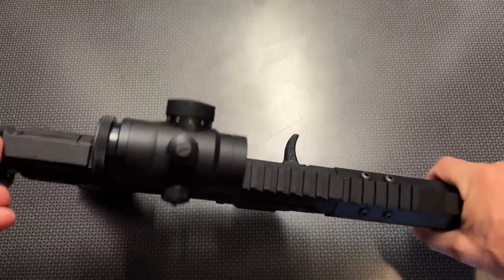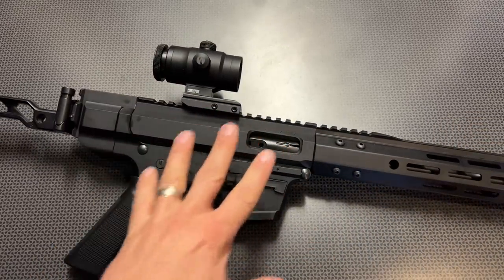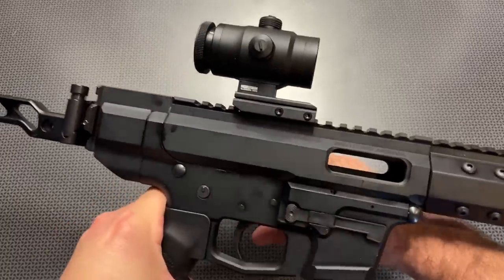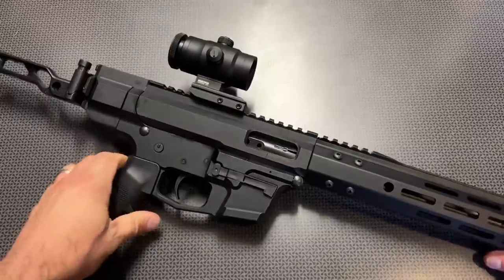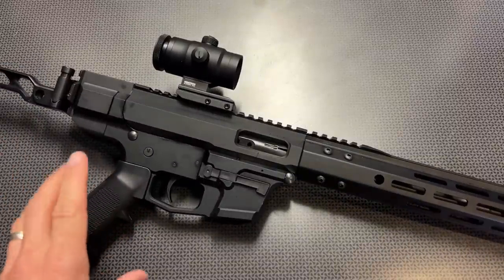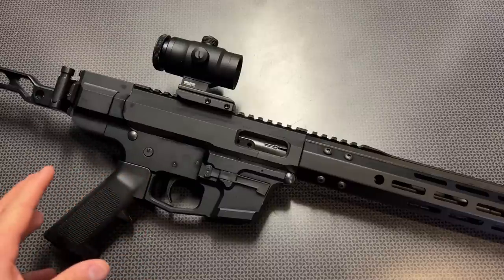Now this is a left side charging, which is rather interesting, and a right side ejecting. When you open this bolt up, you can actually see clean through the upper assembly, so that is an interesting feature as well. This has been incredibly smooth down at the range and very reliable. It's been 100% reliable with every ammo I've put through it.